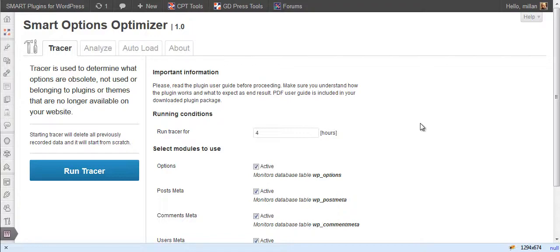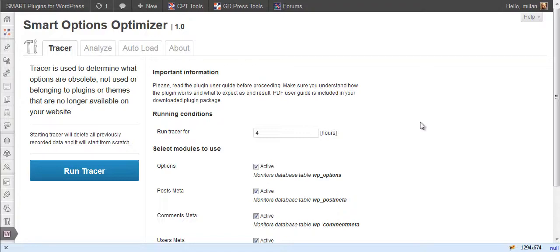Many plugins and themes leave trails after they are removed from the installation, and these trails are very hard to remove. These records can remain in the database for a long time because there is no sure way to detect and remove them. If you are not a developer, it is not recommended at all that you delete any of these records on your own.